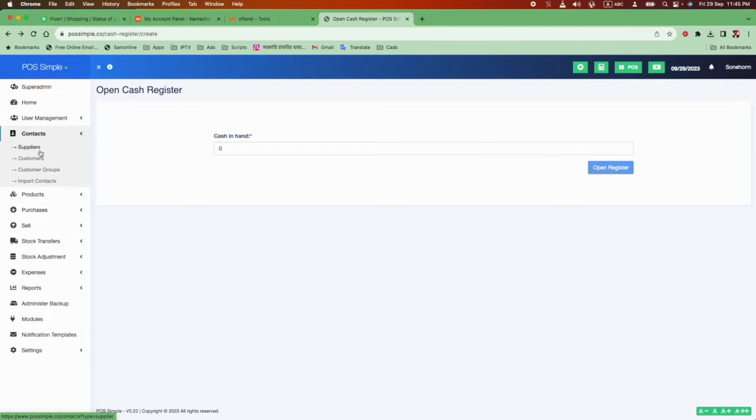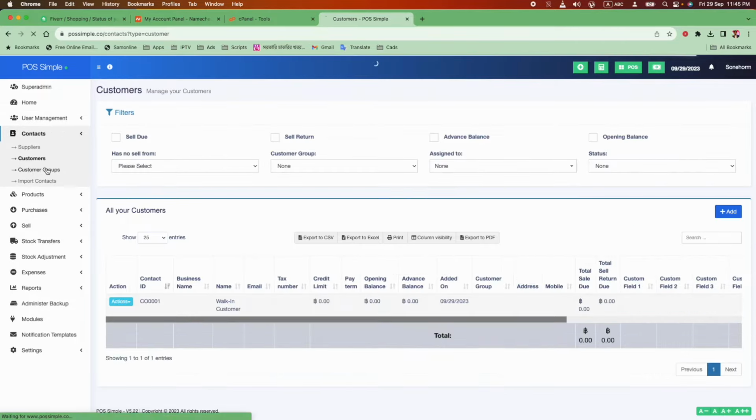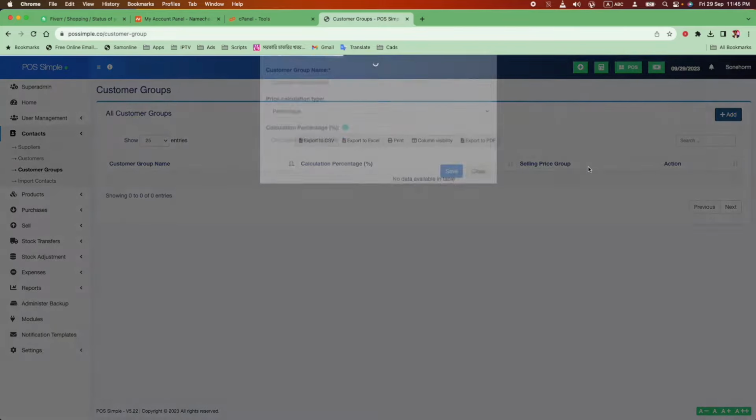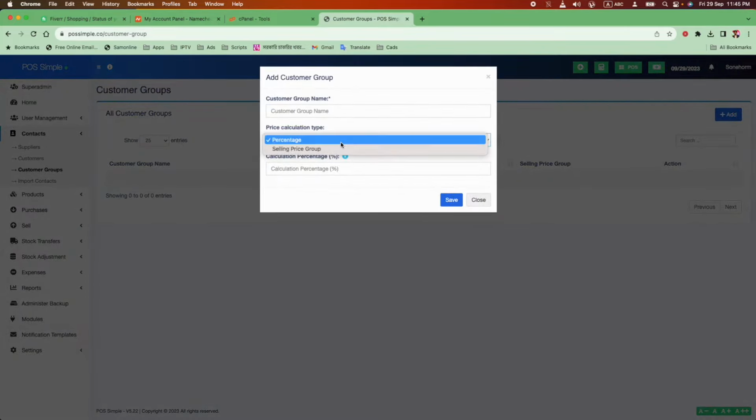The customers will be listed here, and you can add customer groups here. For example, if you want to add a specific type of customers to whom you will provide discounts, you can create a group and keep some customers under that group.